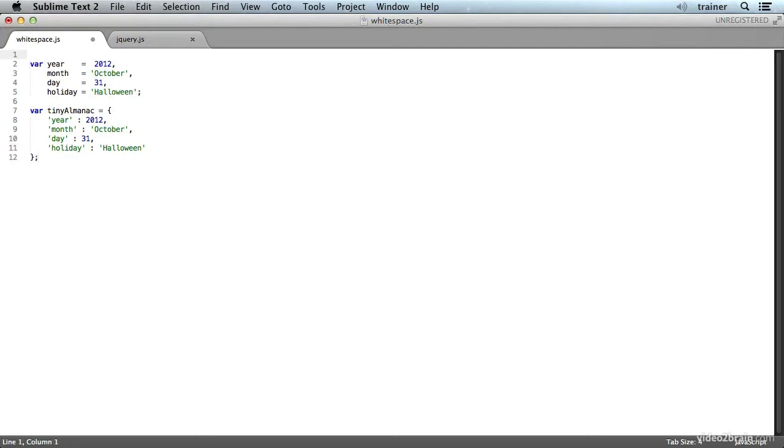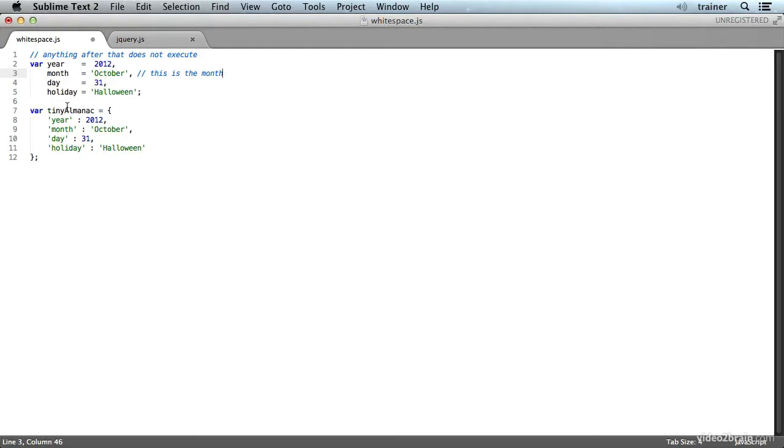One is the line comment, which starts with 2 slash characters, and then anything after that does not execute. These can be at the beginning of the line or anywhere else on the line. So if you wanted to document one of these lines in this file, you could just add 2 slashes here and say, this is the month. That's not exactly a helpful comment. It's clear enough from the assignment what it's doing, but this does work.